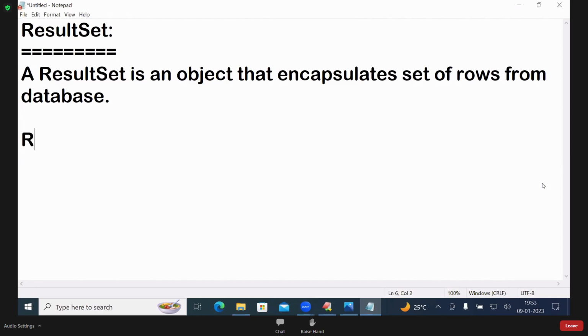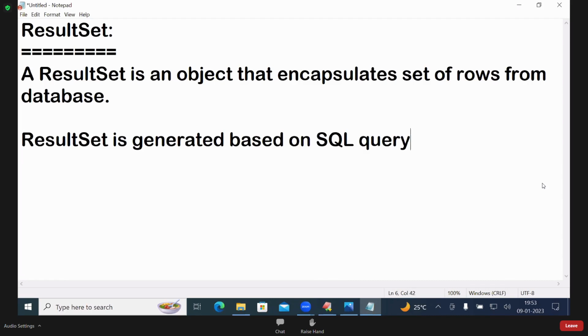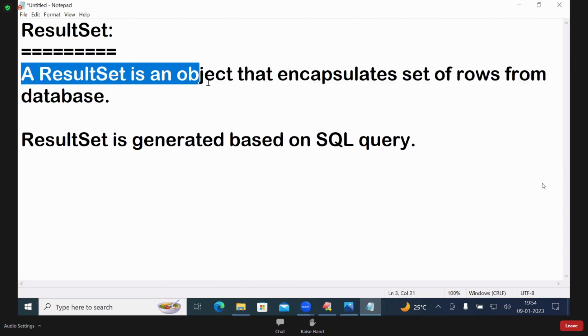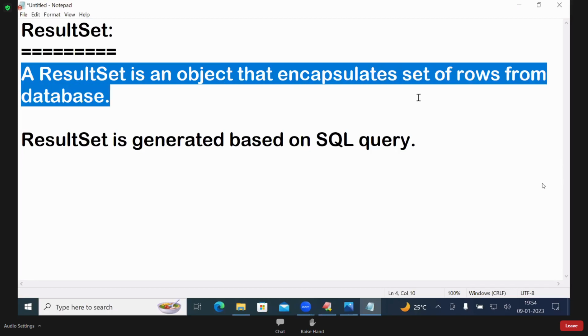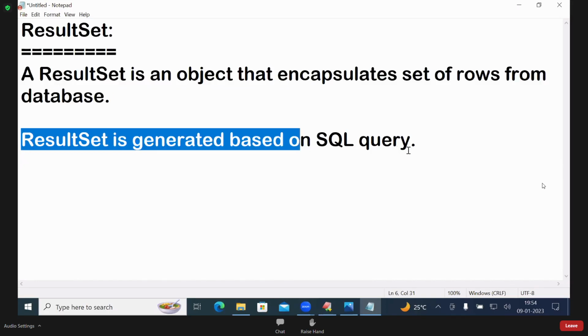Next point. Result set is generated based on the SQL query.